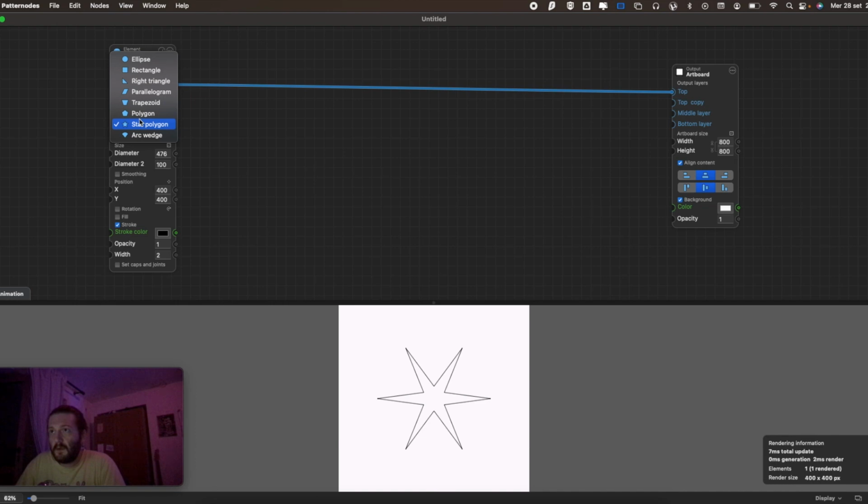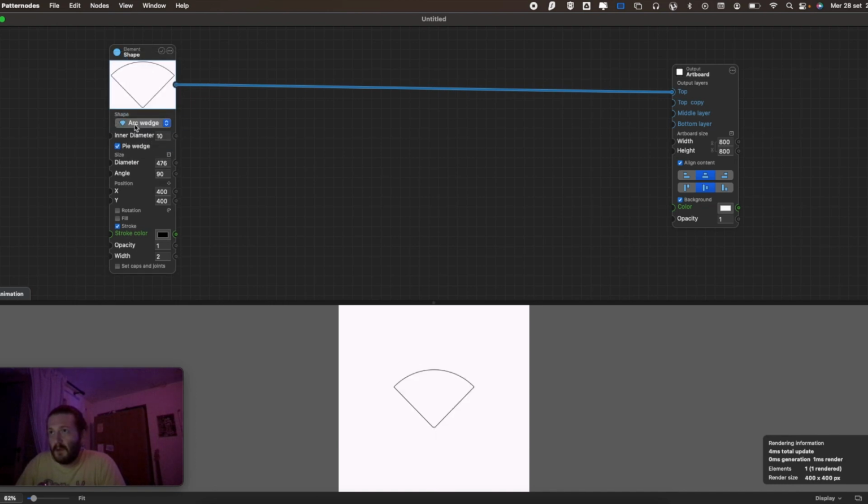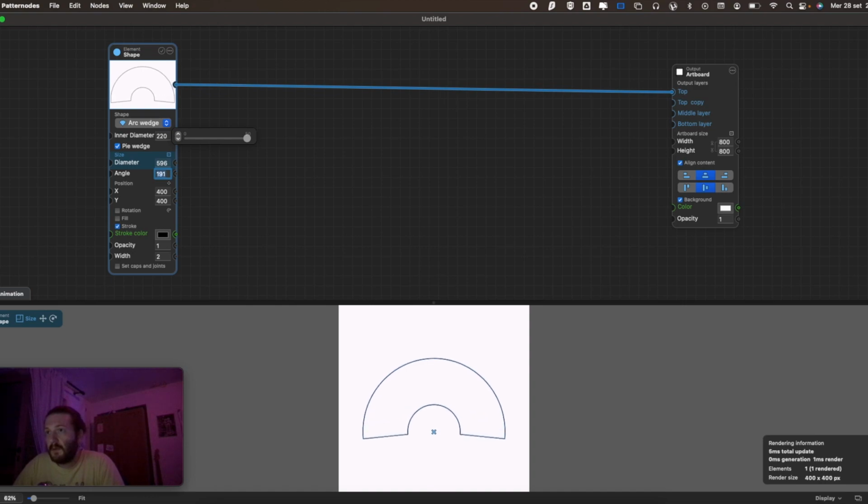Very cool, stars. And the last shape is arc. You can find inner diameter, the main diameter, and the angle. In fact, if we set at 180, we can do a semicircular shape, a semicircular arc wedge, sorry.